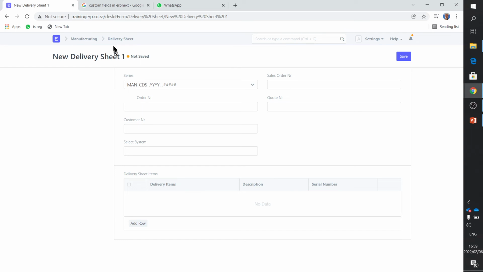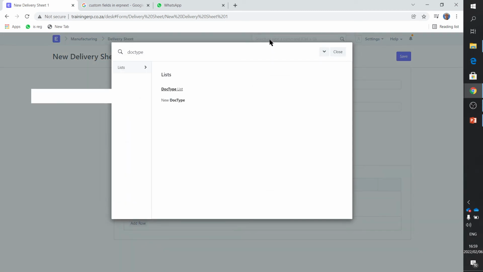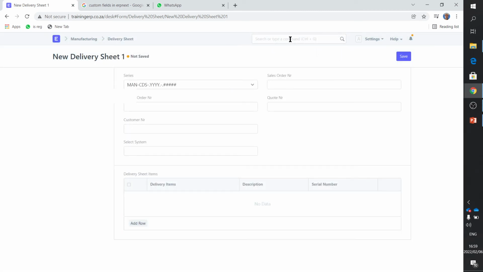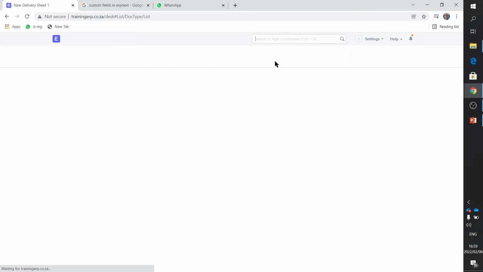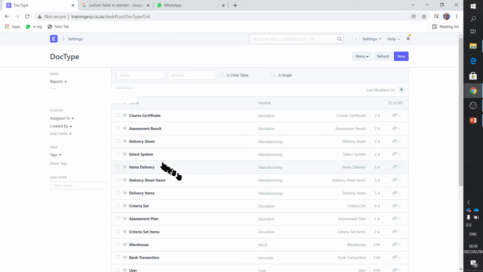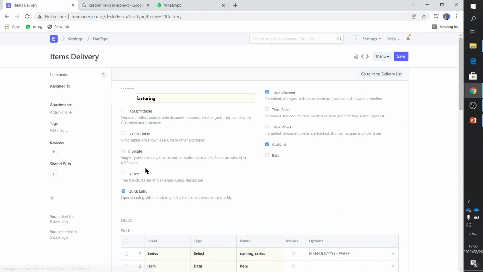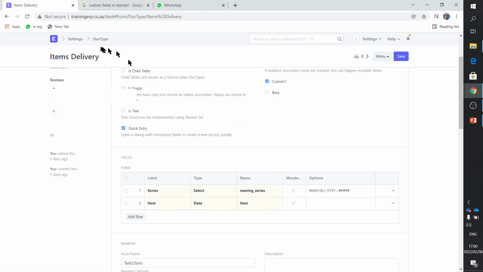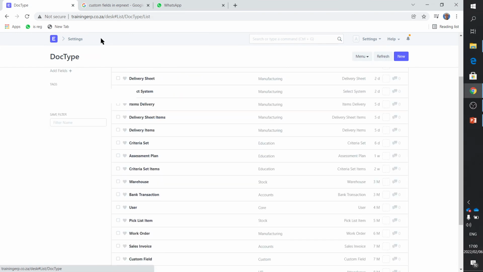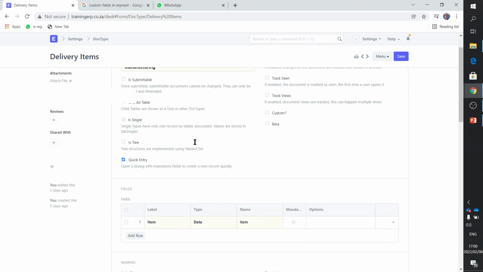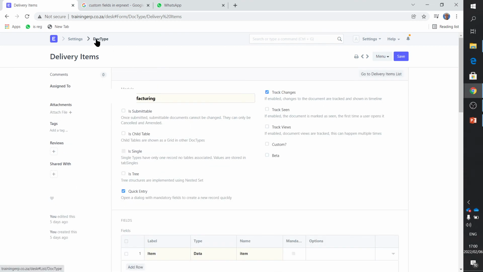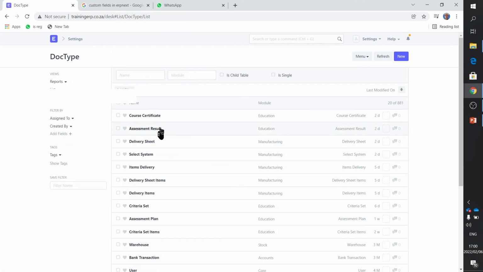And I think that's just about it. I just want to see, there's not really anything other than that. What did I do now? In the items delivery, for instance, yeah, it's just data entry and then delivery items. No. Delivery sheet.